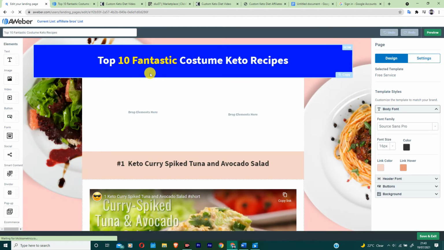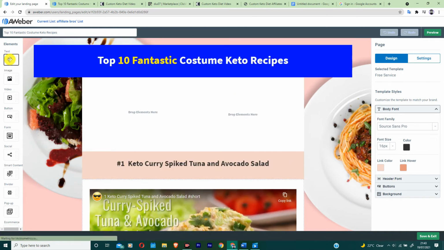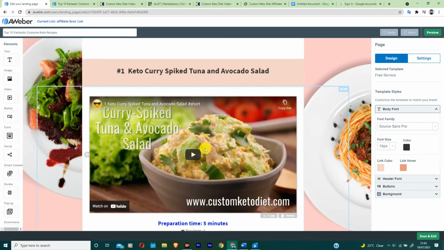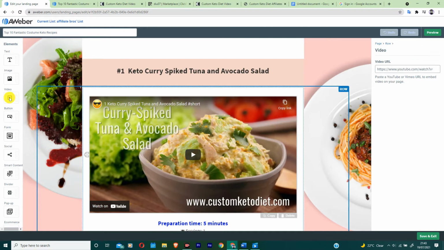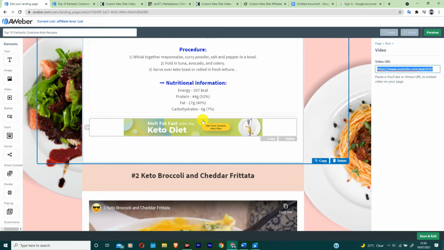So as you can see, guys, I created a landing page like this, and you can drag and drop every element into here or here. Okay, and you want to set a video here. So if you want to set a video, you can drag and drop the element here, and you can paste the video link here. So I upload the video on YouTube, then I copy the link and I drag that element here, and I paste the link in this box, and I paste text here and this banner here.